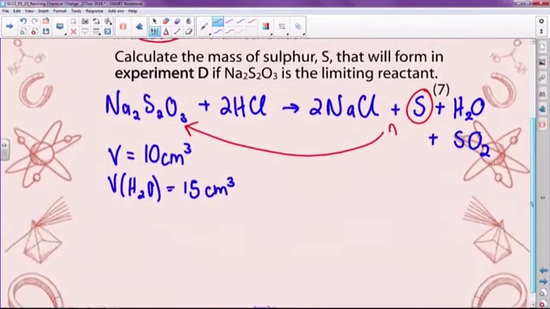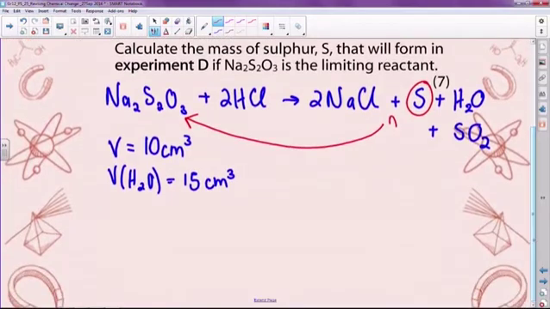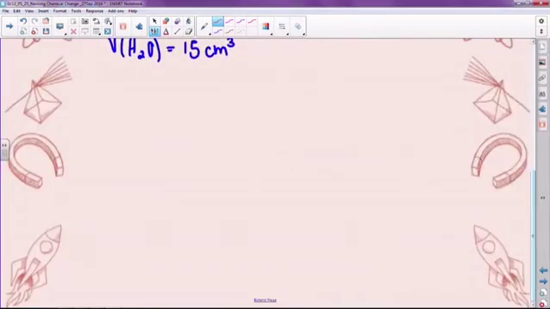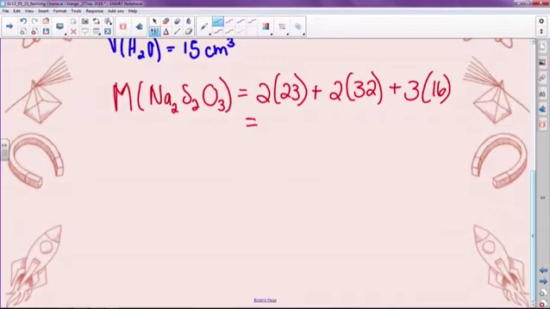So where we start is we go, well, I know what mass we had, and I know the volume. So the first thing we're going to do is work out the original concentration of the sodium thiosulfate. In order to do that, I need to know the molar mass of the sodium thiosulfate, okay? Now, that's why you needed your periodic table. Sodium is 23. Sulfur is 32, and oxygen is 16. Now, I've worked all of this out, so I'm not going to take the calculator out and do it because I've already got it. And this is 158, and this is just to save some time, grams per mole.